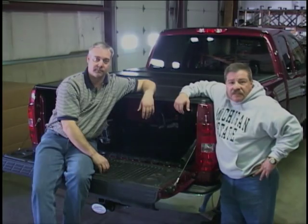As you can see, the new Supra by Advanced Cover is quite an improvement. With the new T-rail system, we've added strength. And ease of installation with no adjustments. And the new Supra by Advanced Cover will be your next folding tonneau cover.